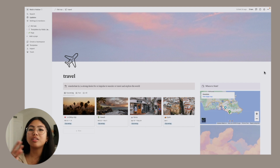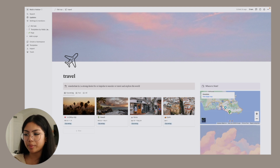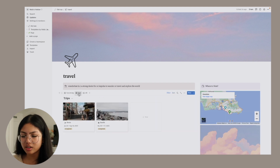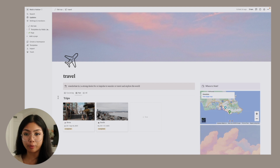And I think out of all the things that I want to organize in my life, traveling, logging the places that I've already visited, and destination itineraries are things that I really want to record and jot down. But pretty much at the top, I have my trip section. As you can see, each block is a trip that I have coming up. There's also a past tab to list all of the trips that I already went on, and I did that by utilizing that filter option that I showed before with the calendar.